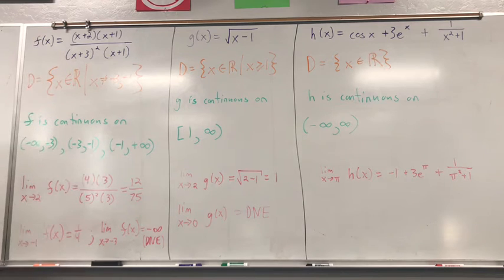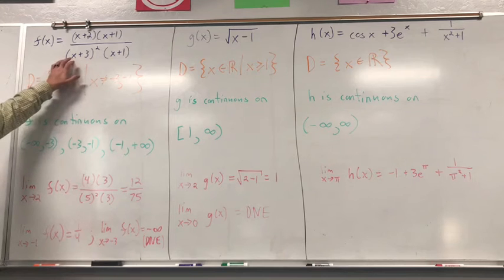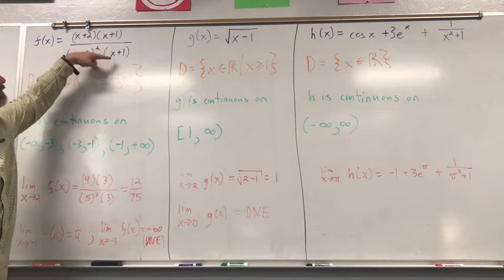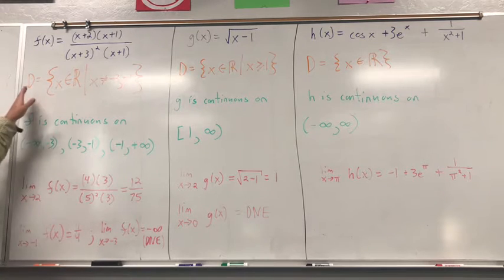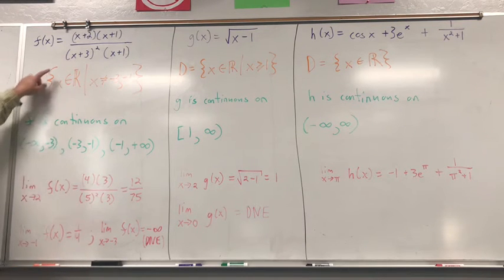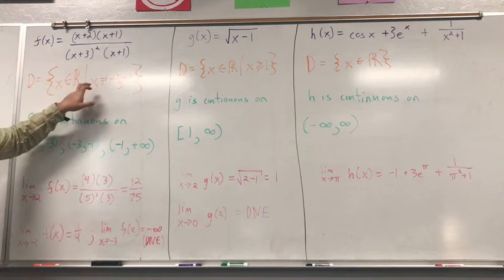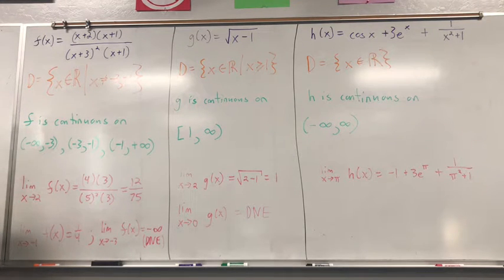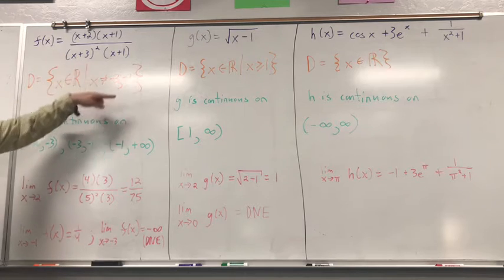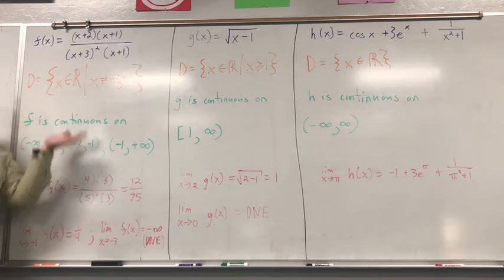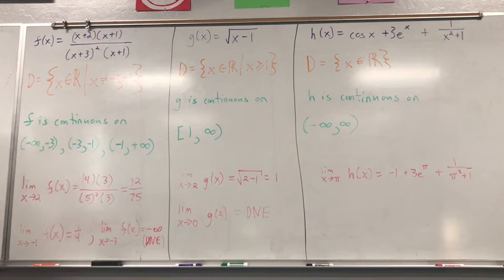You could graph it. What you should notice immediately is there's going to be a vertical asymptote at x equals -3, and there'll be a hole. This is happening in the numerator and the denominator at x equals -1. So the domain is, and you should use this notation, the domain equals the set of all x that are elements of the real numbers such that x doesn't equal -1 and -3. Now, you didn't even need to know much about a rational function other than you don't want to have a 0 in the denominator to be able to figure that out. How does domain relate to continuity? Remember, rational functions are continuous on their domains.